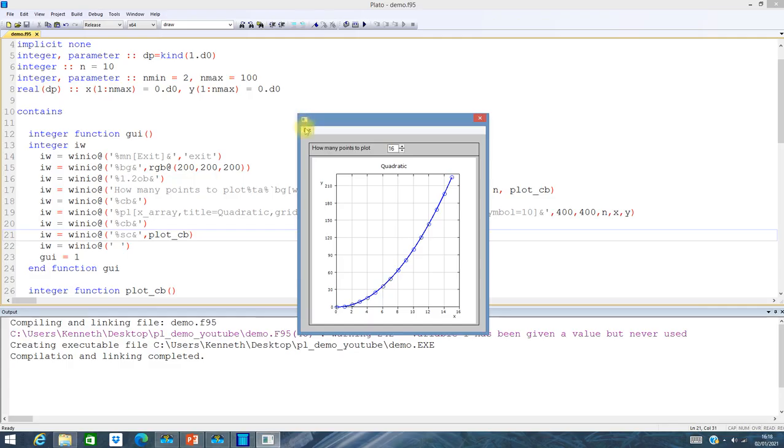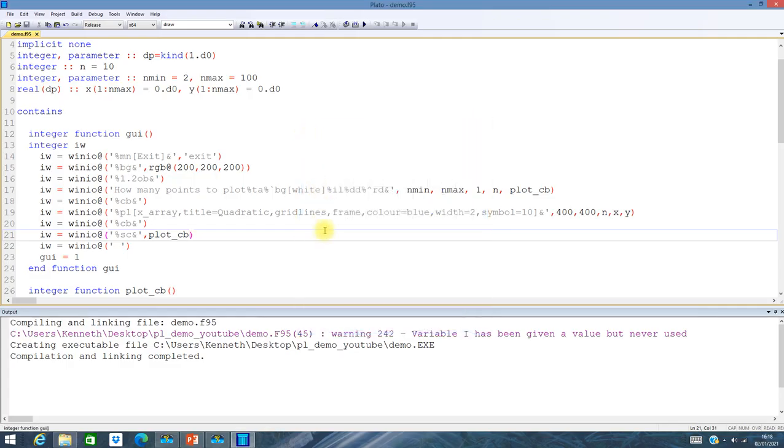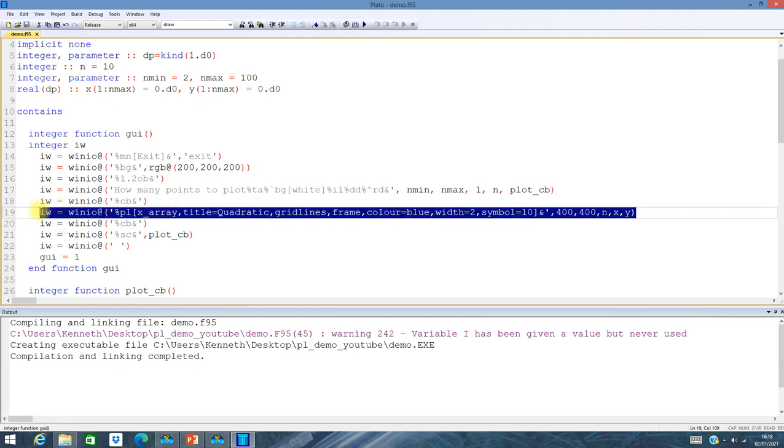If you look at the code, you can see that the actual process of plotting the graph is all achieved with one single line of code.